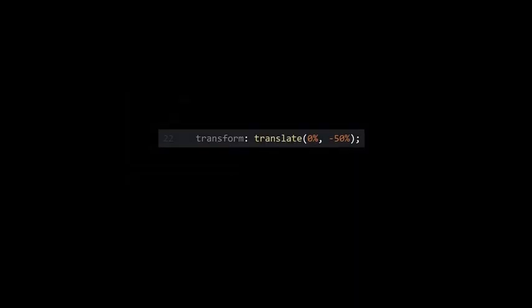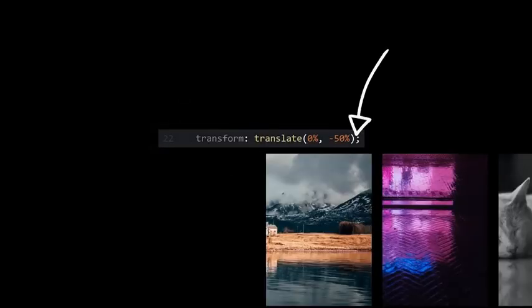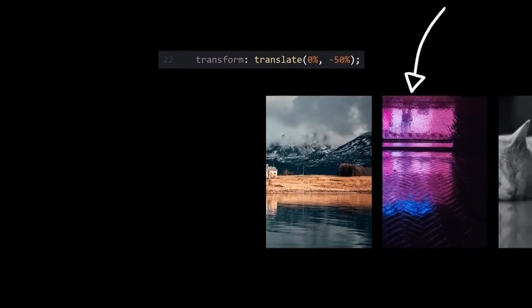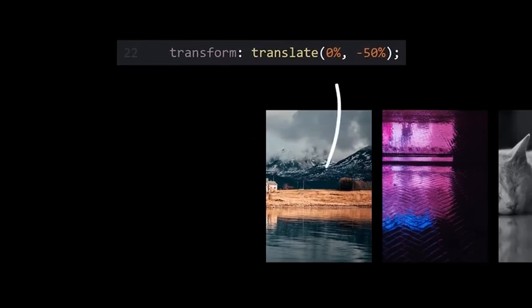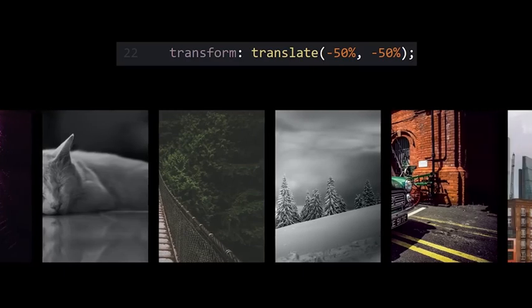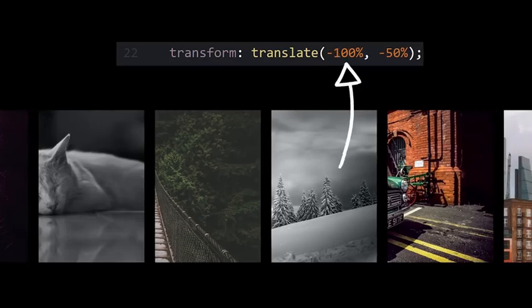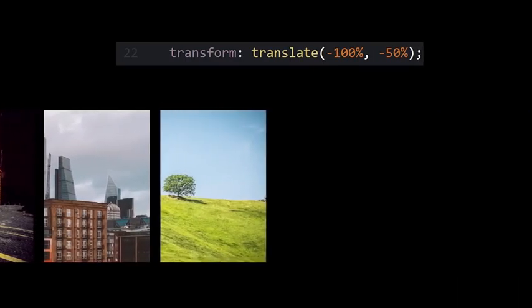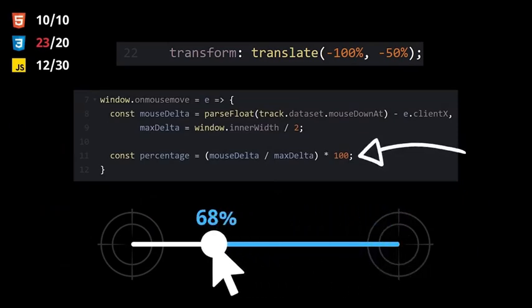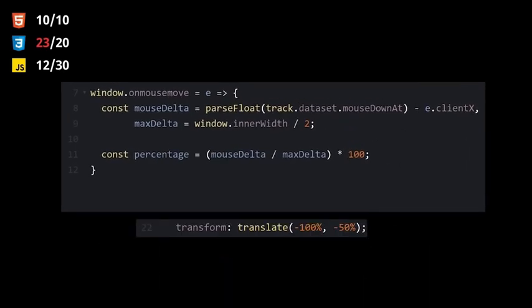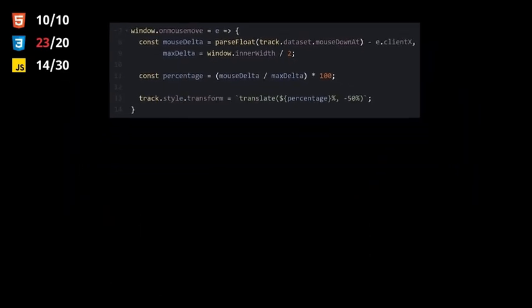Now, if we recall earlier, we used the translate property to shift our slider up by 50% of its height. Well, thanks to this value here, we can perform a very similar manipulation in the left-right direction. For instance, if we set this value to -50%, our track moves 50% in the left direction. If we set it to -100%, our track has moved all the way to the opposite end. Fortunately, since we just spent all that time calculating the percentage value of our magic slider, the next step is easy. We simply use this value to set the left-right percentage on our track, and whoa, hang on.